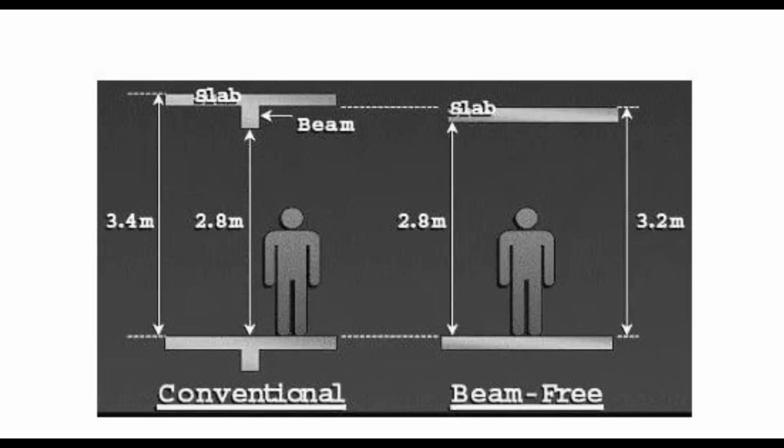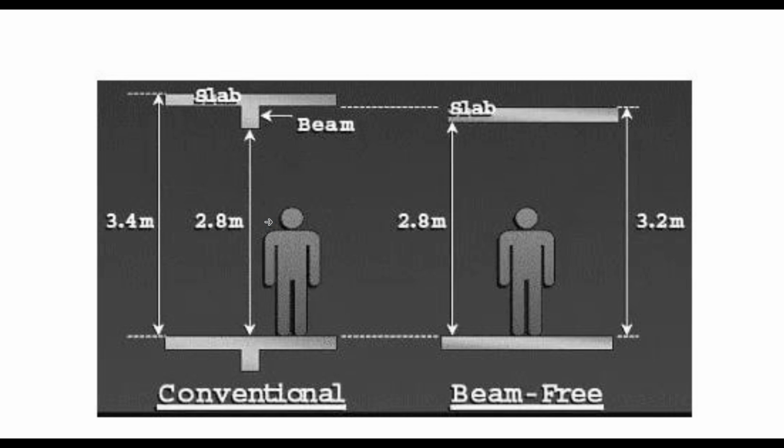This is why I said this conventional thing that I have shown you here, no, it is not true in most of the cases. Because if you have too much spacing between the columns, the shear is going to be too much. At that time the slab thickness will increase and your drop thickness also will increase. If that is not sufficient, you have to provide a capital also. So even this is not true.